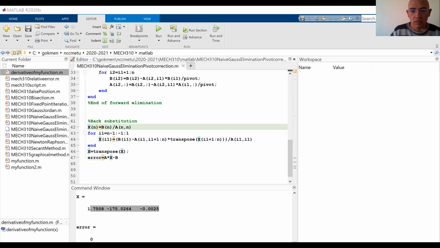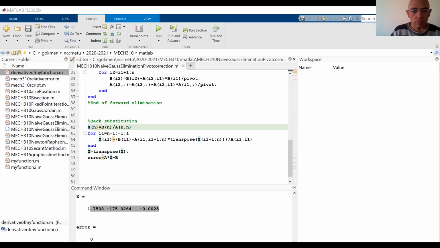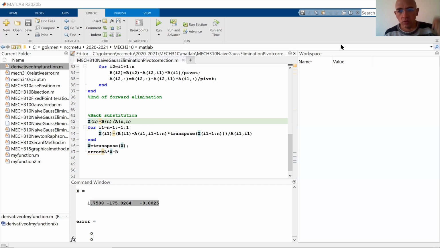So this is how the scaling and pivoting works. So this is the end of the correction of the Matlab code for Gauss elimination. The rest you can find in the previous video.